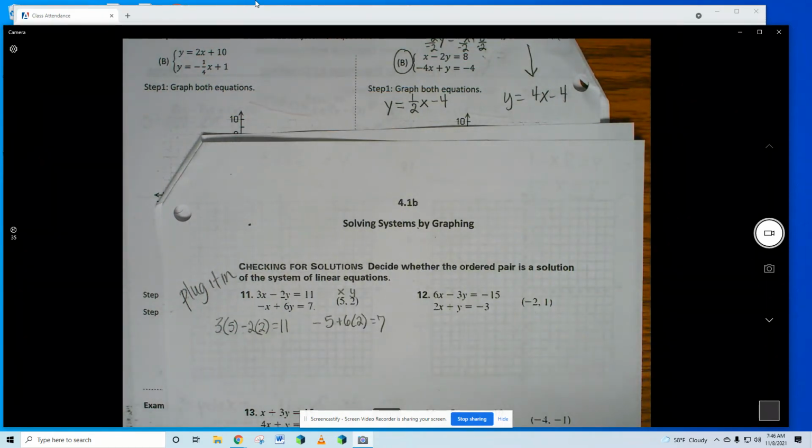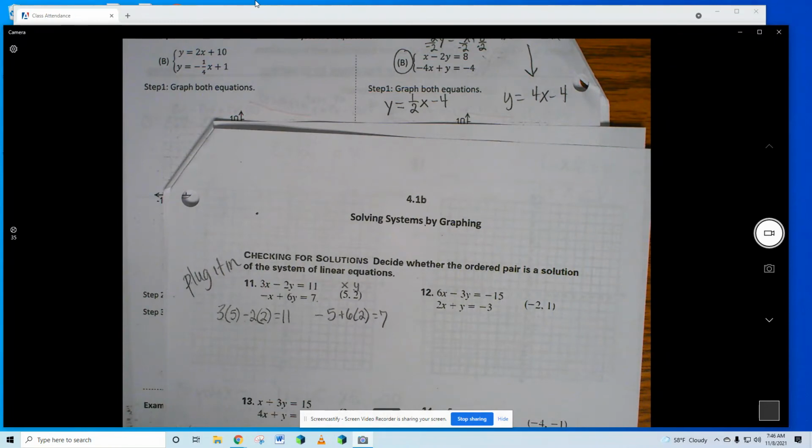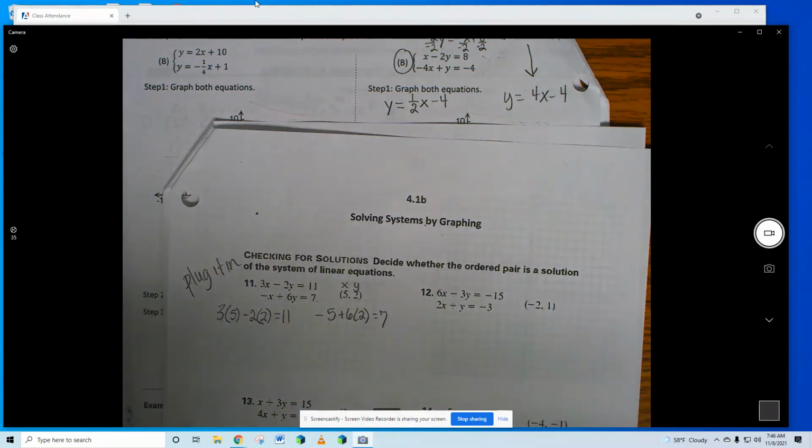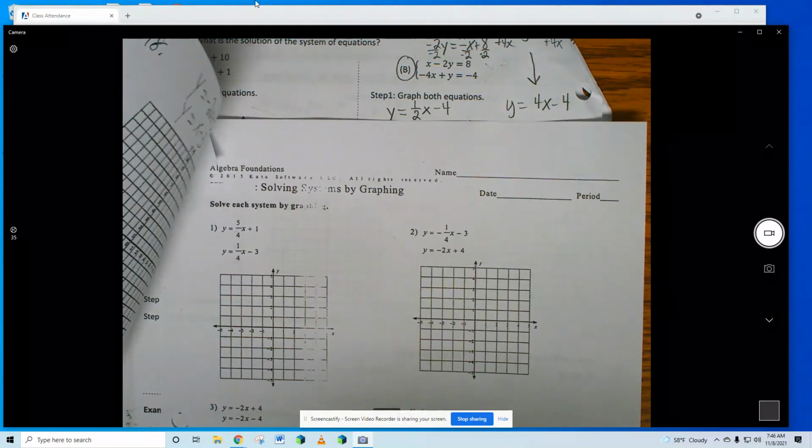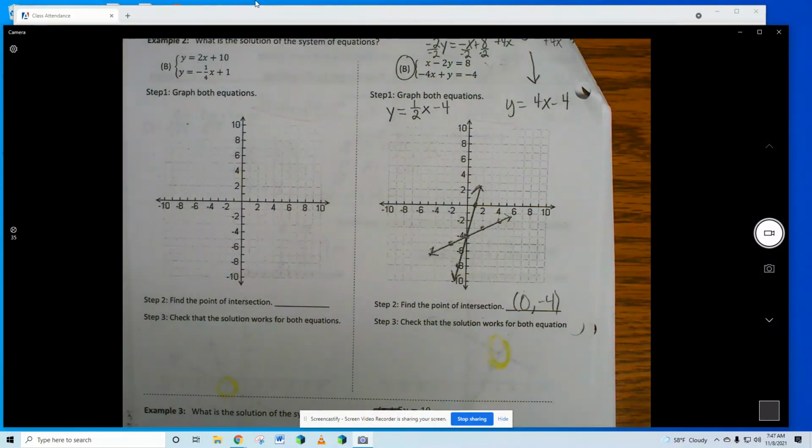So did you guys copy down number 11 at least? Your homework tonight is 1 through 16. Lots of graphing. All right, I'm about to turn this paper off the screen. This is in the homework packet that I gave you. I gave you 2 white packets. This is just a recap of homework. You are doing 1 through 16 for homework. And now I'm going back to the notes.